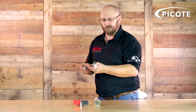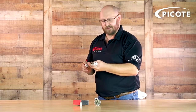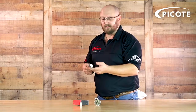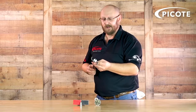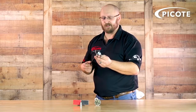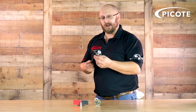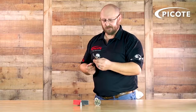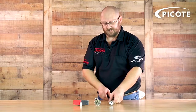This is a very unique tool. It's self-adjusting, as you can see. As I spin it, the centrifugal force makes the arms flail outward. This is a great tool for removing tuberculate and scale buildup inside of a pipe, descaling cast iron. This can navigate through a 2-inch trap if we remove the leader and add it right to the mini cleaner shaft. We can navigate right through a 2-inch P-trap. It does have a cap on it. It is fully rebuildable. It's a great tool for cleaning and descaling in advance of reinstatement.